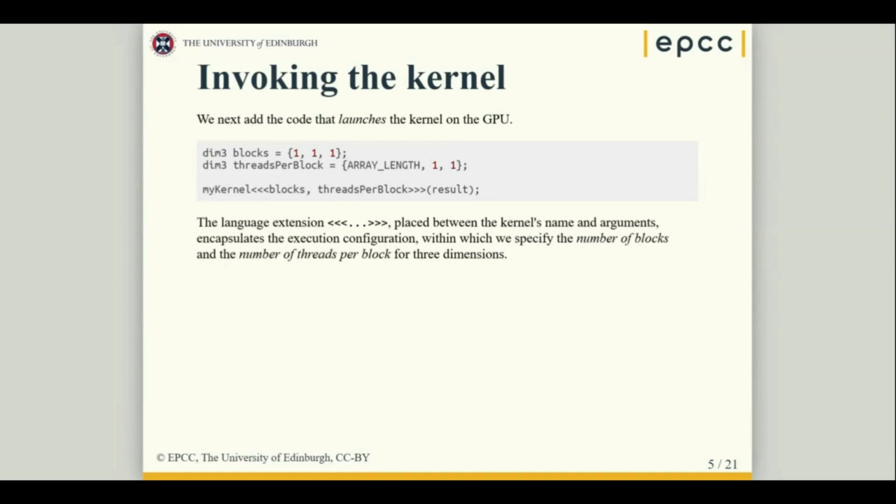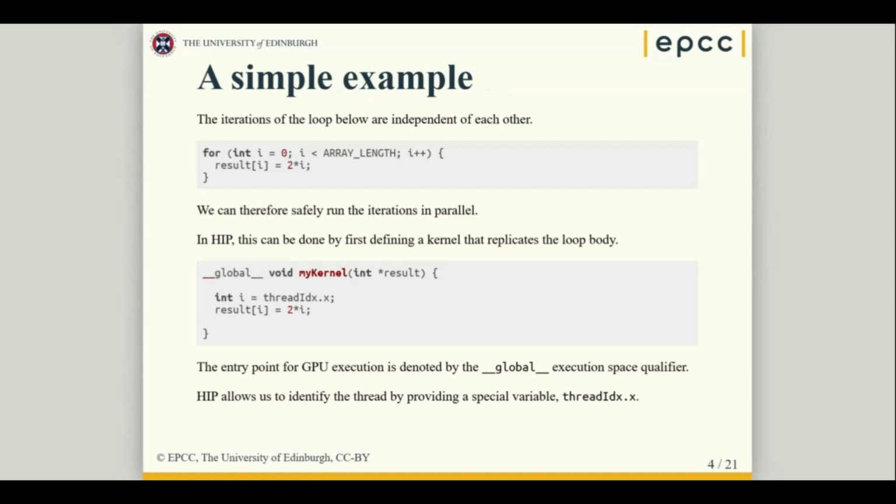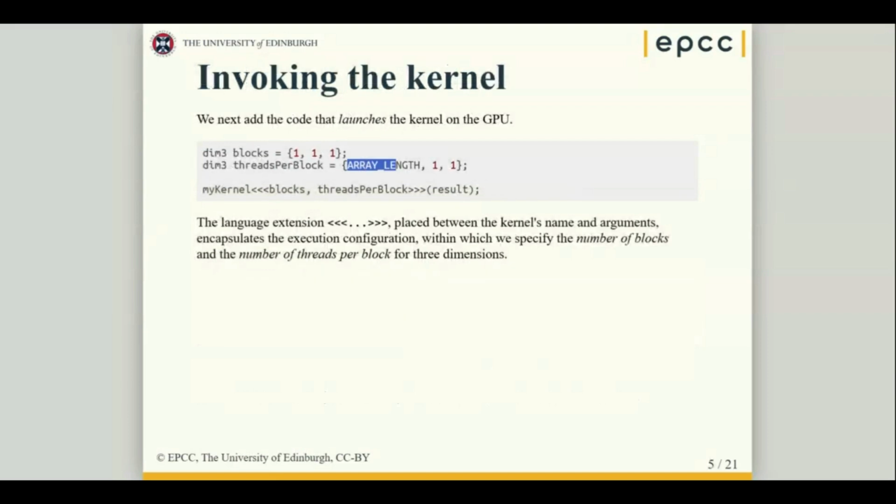What we're saying here in the simplistic case is that we're going to have a single block, and our problem is small enough that there's a thread for every single element in the array. This won't necessarily be very efficient, but it means I've got a single block, and I'm going to specify enough threads to run over the full length of the array. Here the array is the size of the for loop, so this is array length, the limit of the size of result. It's the same over i that we're using here, array length.